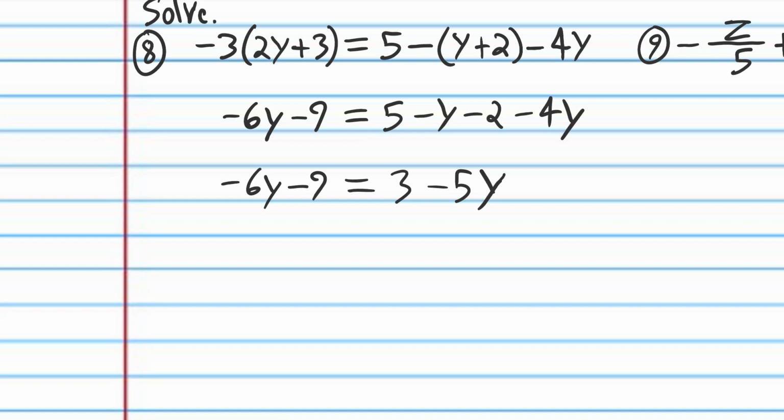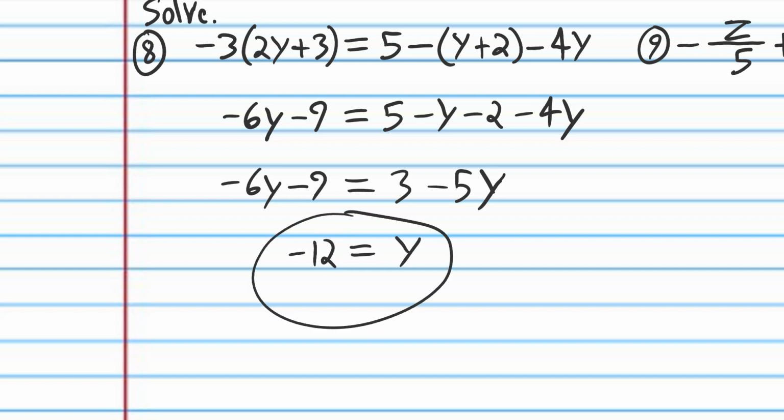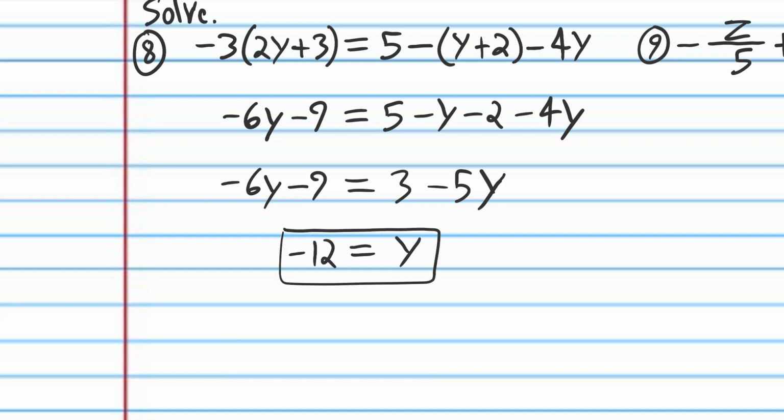So instead of rewriting the equation, I'm going to go ahead and just add 6y to both sides, and I'm going to get y on the right side, and subtract 3y from both sides, and I'll get negative 12. So not only did I not rewrite the equation, but I showed you the result after 2 steps. So you only have to show the result after performing those operations. Again, this is how you're going to do the problem when you get into upper mathematics, particularly the next course. So now we have y is equal to negative 12, and that's it. We're done. So that was a quick one.